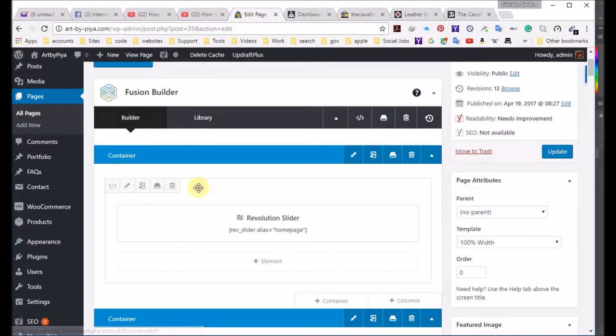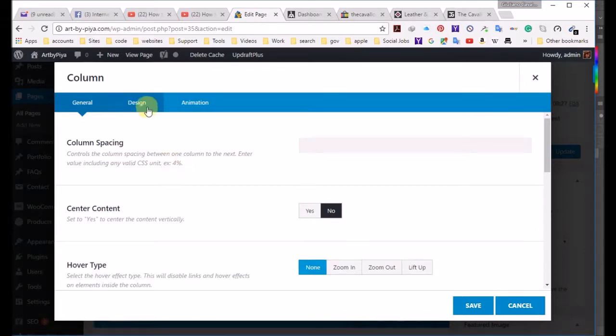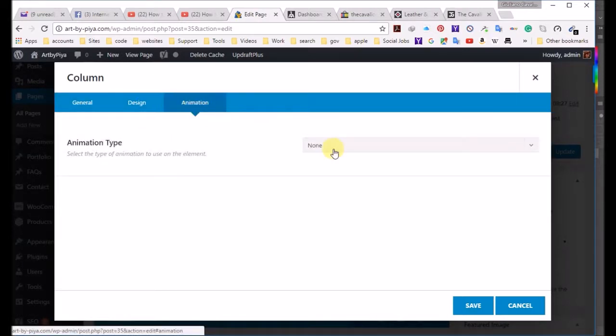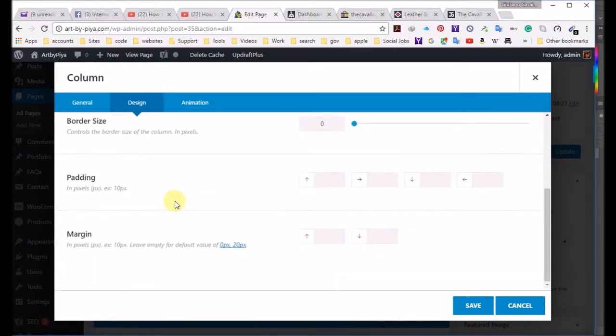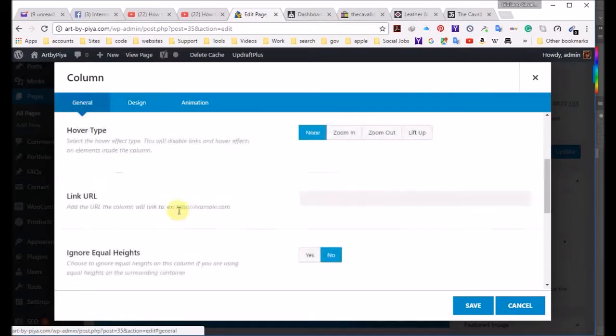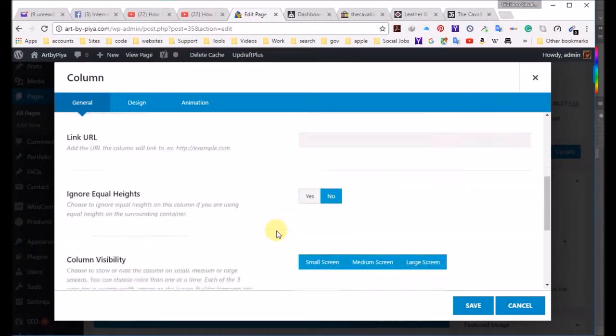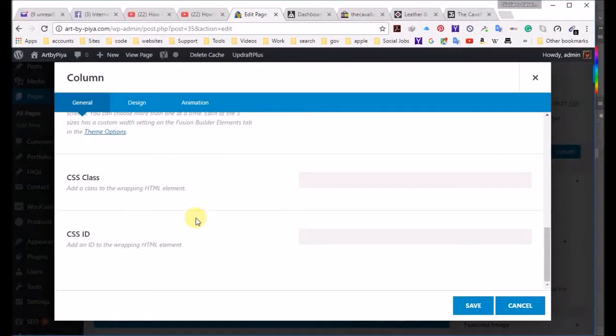I'm gonna check first the container of where the slider is in. Okay, here we go. Here we have some padding. Here we have some CSS classes and IDs. I'm not gonna go into any of that yet.